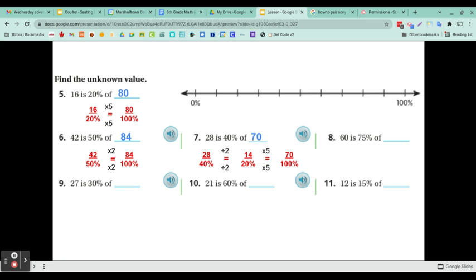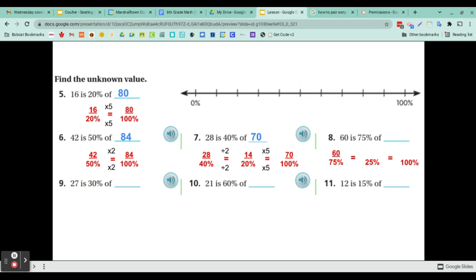Go ahead and set up your ratio for the numbers that they gave us. It says 60 is 75% of what? So we should have 60 is 75%. And we have to get to 100%. So we're going to think, can I count by 75s to get to 100? Nope, I can't. I've got to go to something else, a different percent that I could count by that I would land on 75 and 100. We can use those anchor charts that we've made. But what percent can I count by that I would land on 75 and 100?